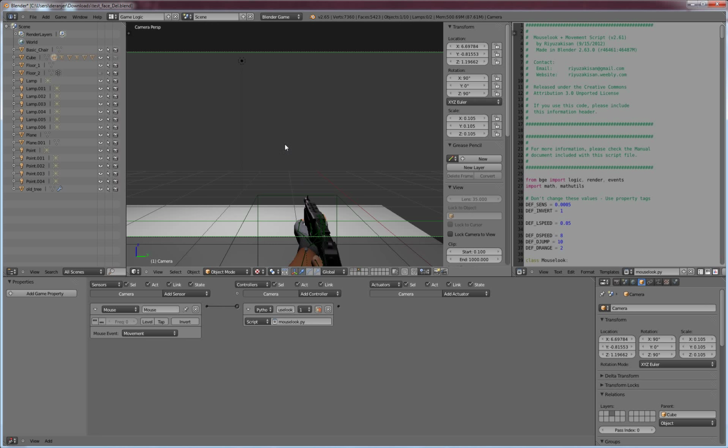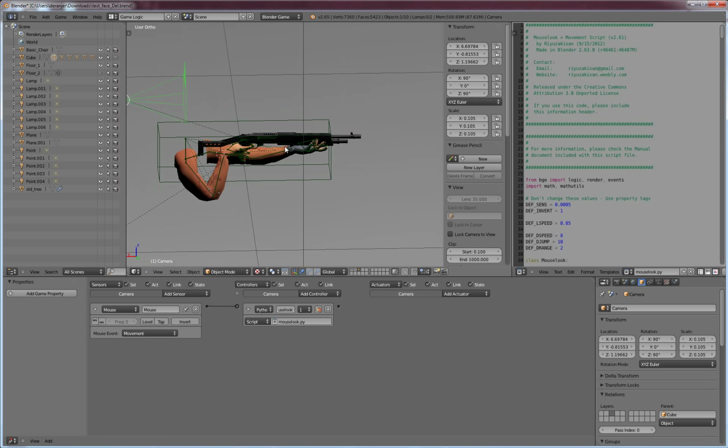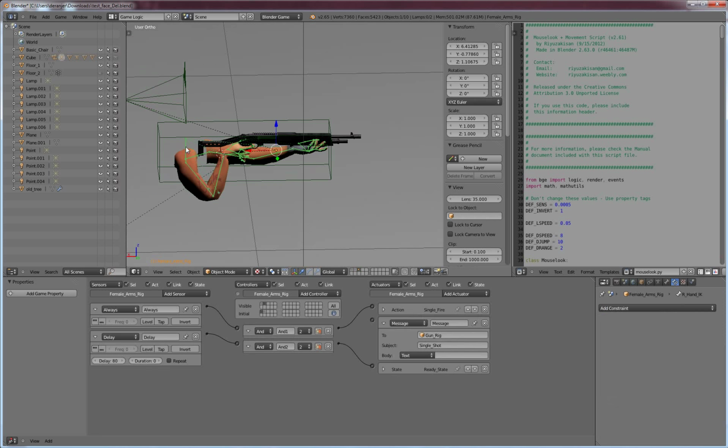Well, that's still playing, but we have absolutely nothing going on. Let me see, gun rig, single shot. So going back to the ready state, the message isn't hooked up, so it's probably not going to send a message. Alright, so always send a message.